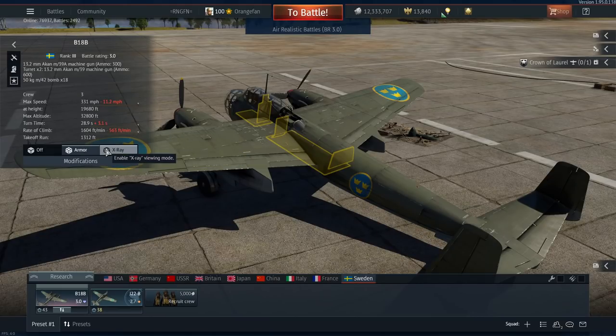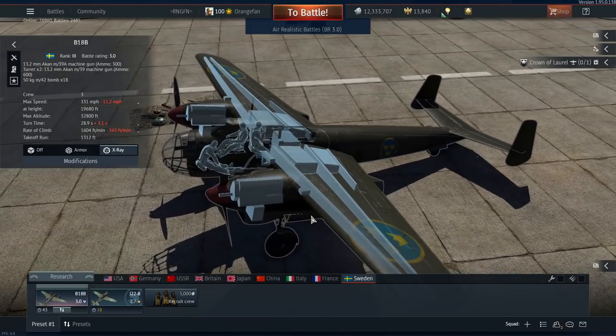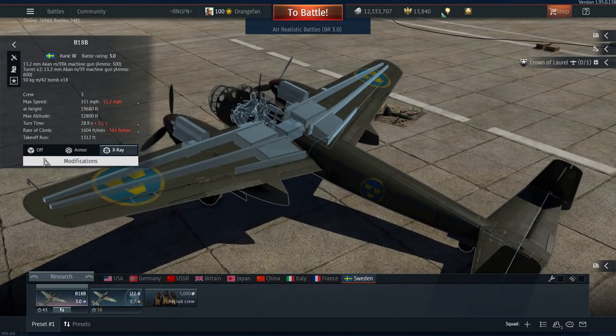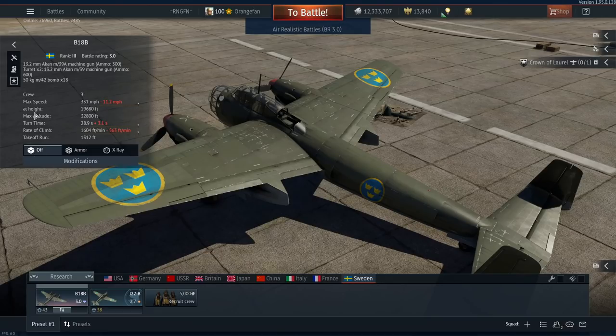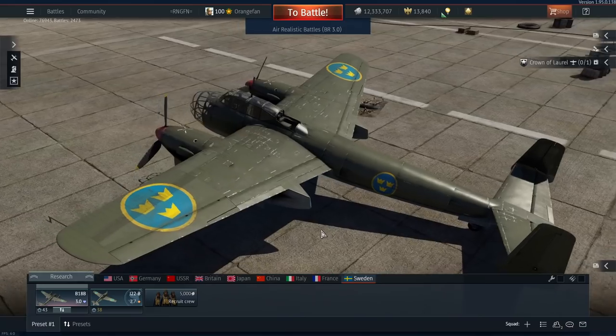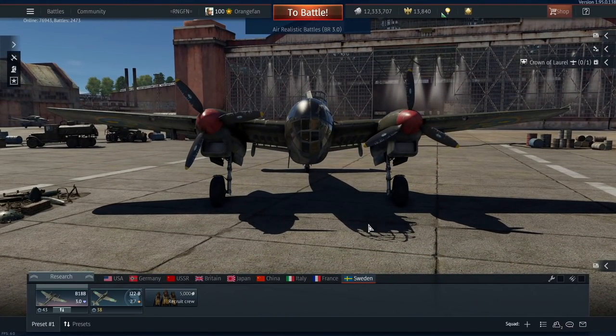So armor, there's the same bit of armor underneath the bomb bay and the pilot and crew stations. X-ray is very similar as well, just obviously the engines are different shape, because they're liquid-cooled instead of air-cooled. And there you go. Three crew members, same as on the B-18A, and same bomb bay layout, same initial bomb loadout as well, with 18 50-kilo bombs, 8 out here on the wings and another 10 in the bomb bays.